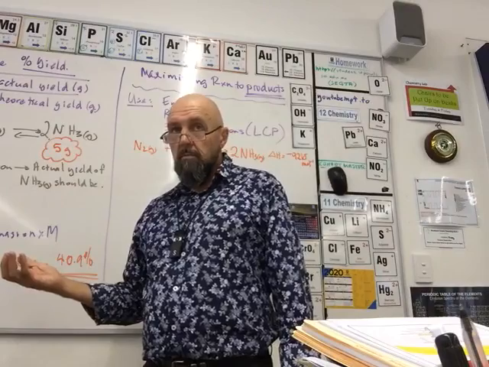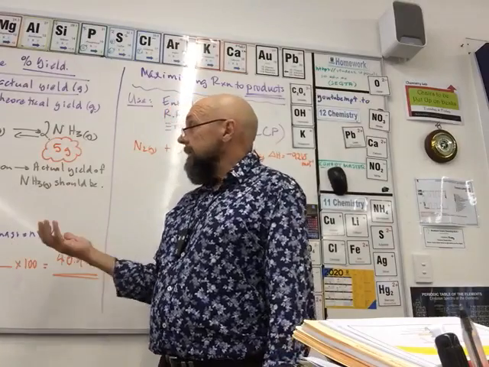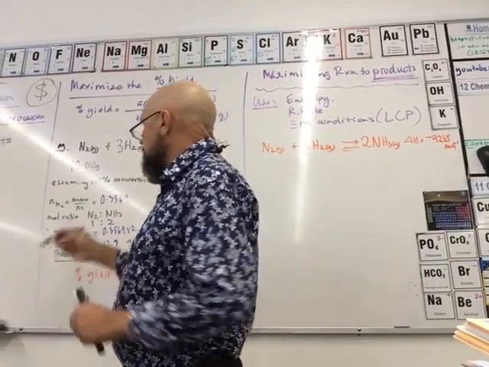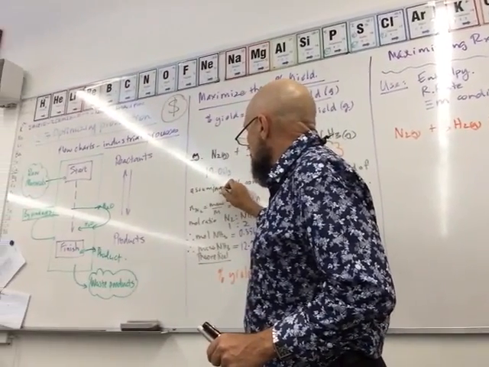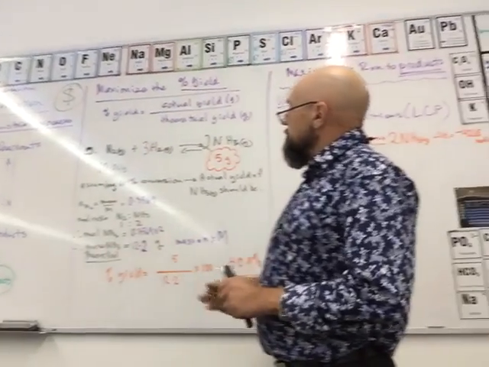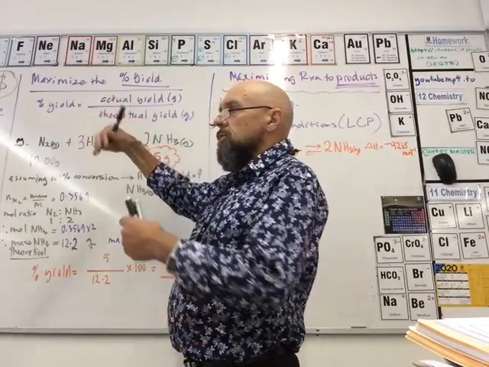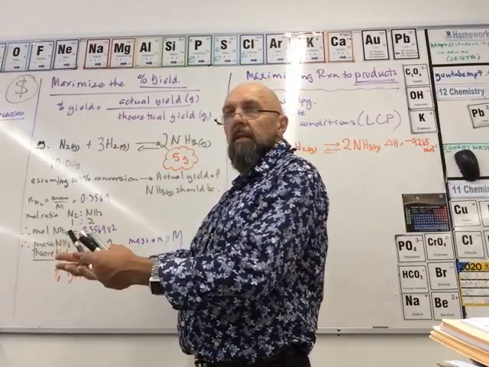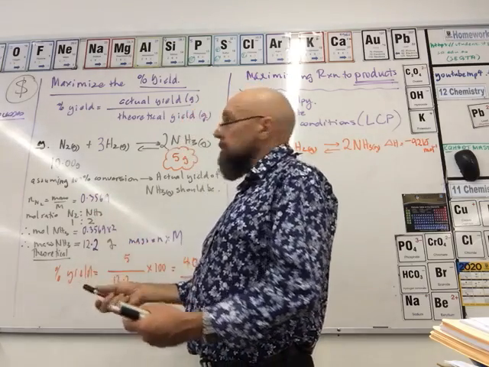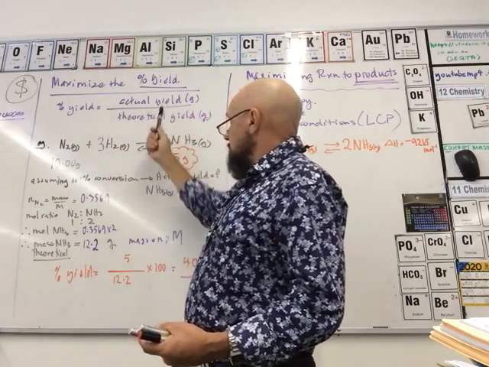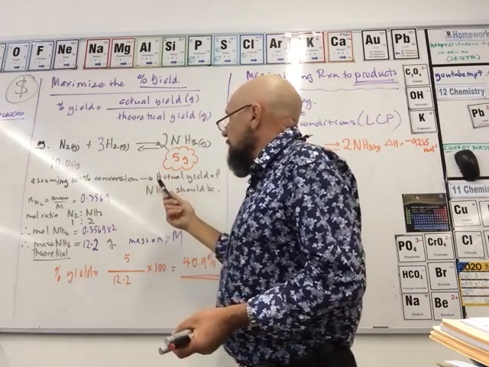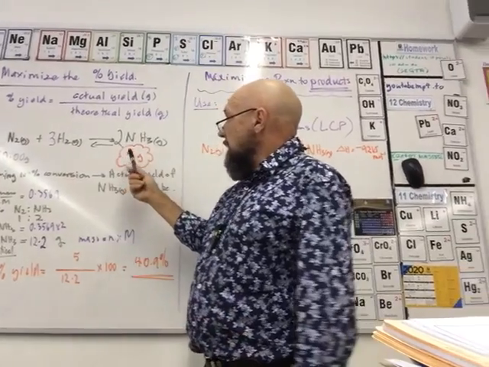Now, here's our little example that we mocked up fairly quickly on the board. That's supposed to say assuming 100%. So the formula for yield simply says how efficient my reaction has been. That's all it means. So, am I getting lots of product or not much product? So percent yield is the actual yield. I've given this a number. Let's assume we're making ammonia, which is one of the processes we'll talk about in a minute.